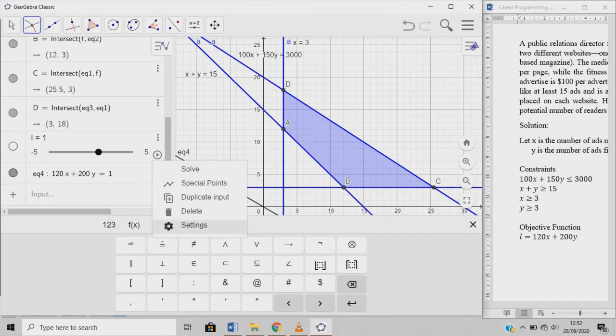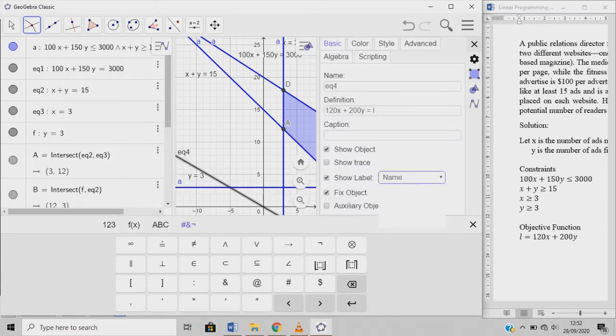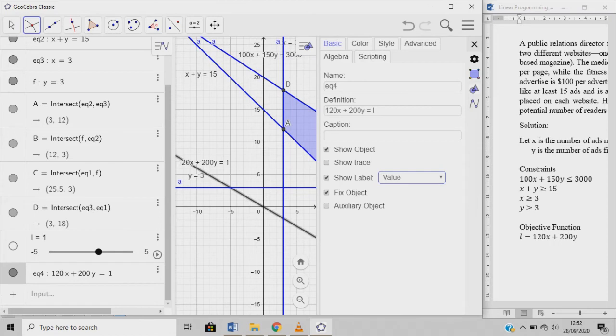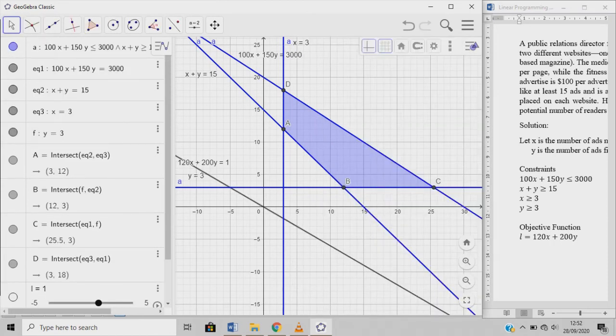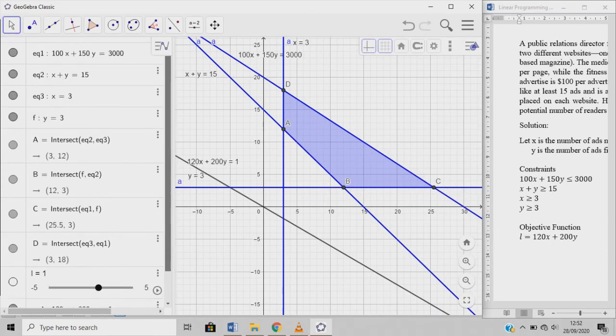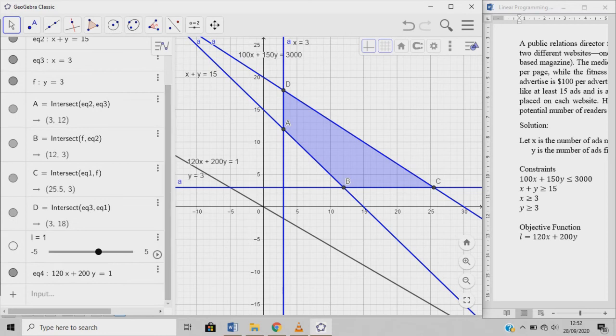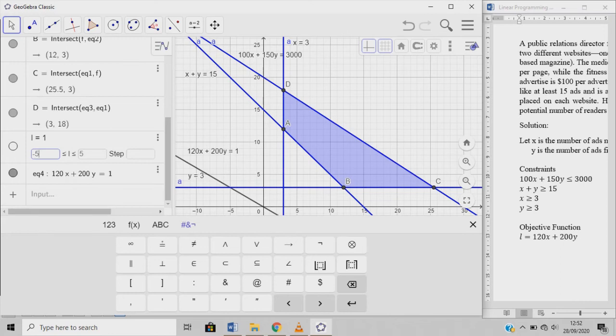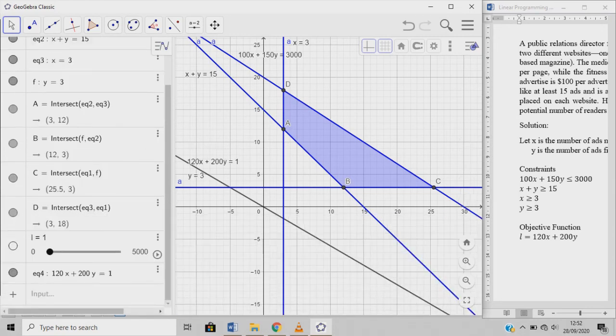We can change the name, do the same thing as before. This is value, so this is the objective function line. As you can see, this is if L is equal to 1, so we have to change the interval of L. This is from 0 to 5,000.